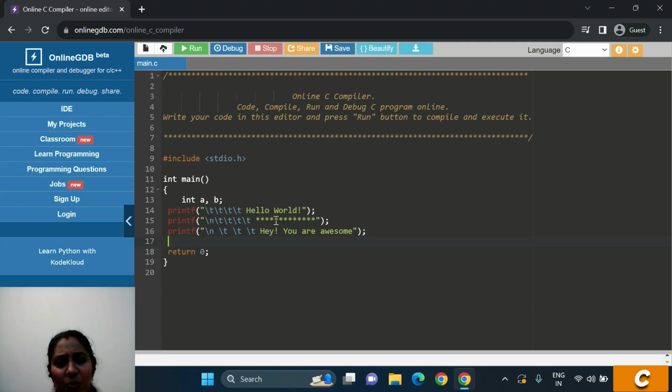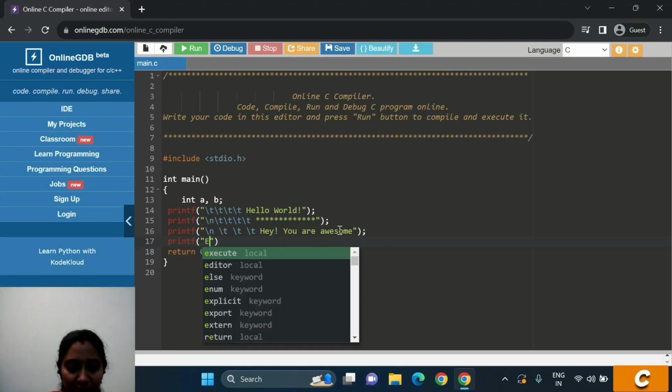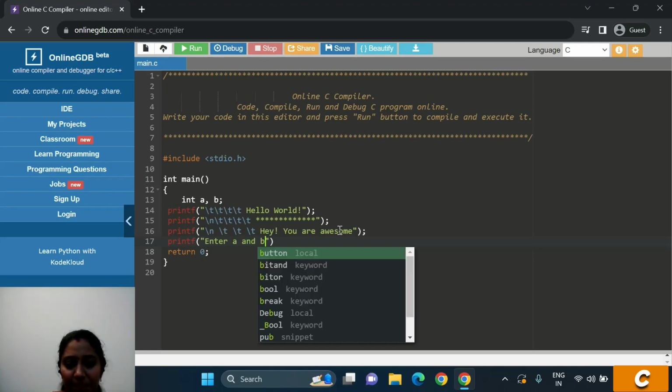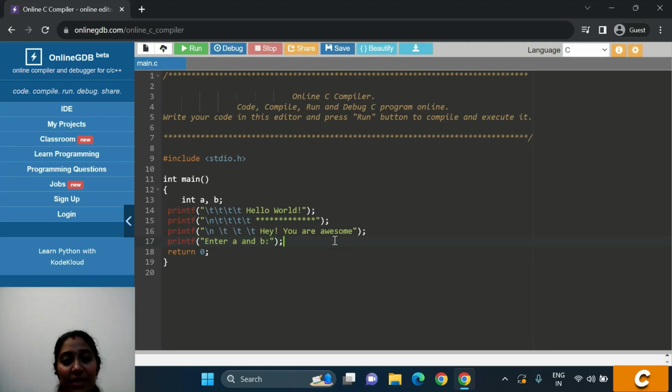Okay. Now, after hello world, hey, you are absent, I want the compiler to ask me the value of A and B, or to display on the screen something like "enter the values for A and B." How do I do it? Yes, I use a printf statement and I write enter values for A and B, so that I will clearly understand what I am going to do. Okay, if I'm not using the enter A and B message, a cursor will be blinking and I will also blink because I don't know what to type. I'll let you know once during the session.